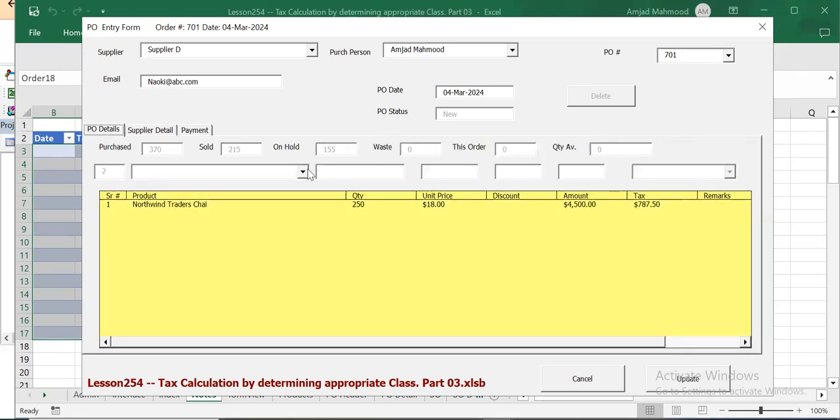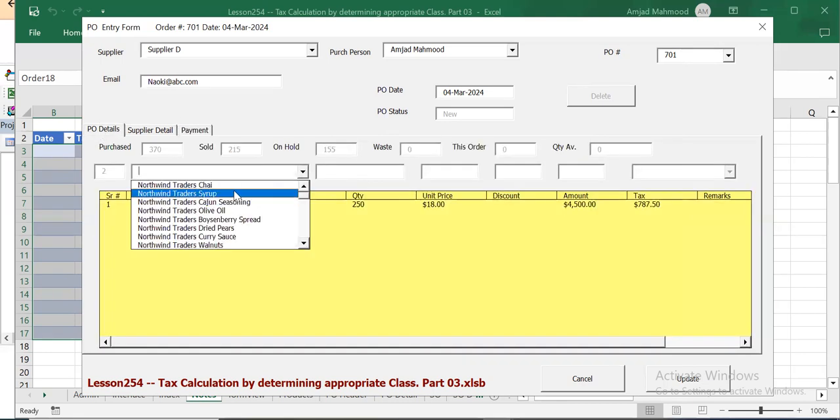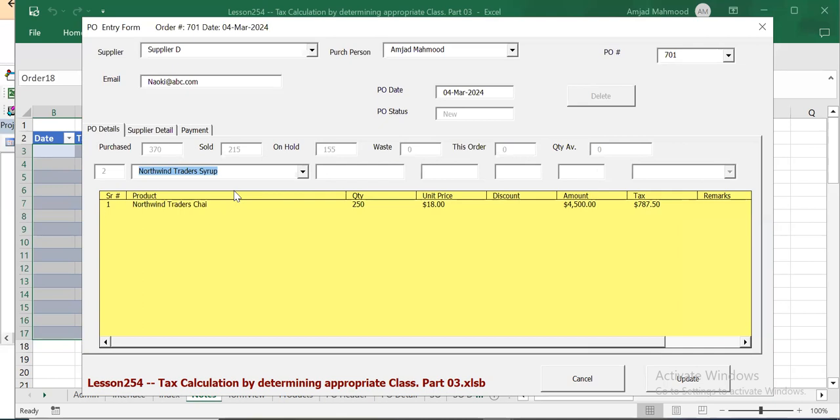Right. Let's add another one at 0. Right. So let's add, say, 300 pieces of this. Okay, so it is now adding the tax as well, using the same thing, without doing any more coding.